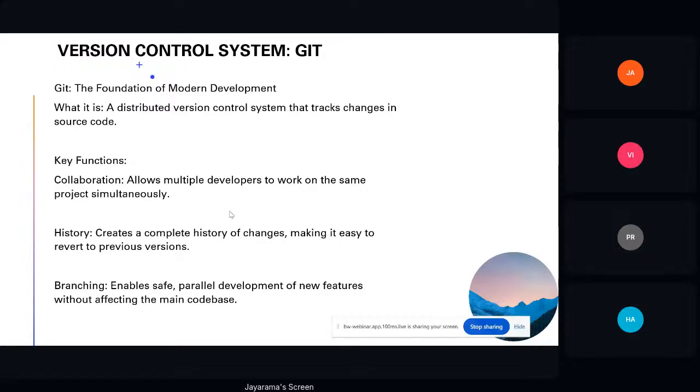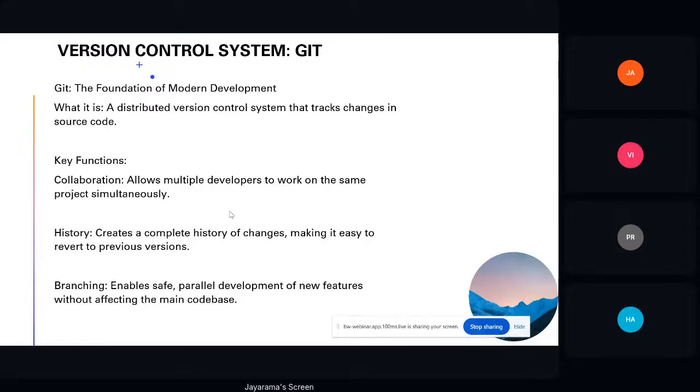Once you do the pull request, generally you can't directly merge your newly added feature into the main branch. You need to select some reviewers. The reviewers are the subject matter experts with respect to that particular feature's development. They will review your code and give the confirmation that the code developed by the new developer is good, implemented as per the standard, and the logic has been implemented properly. After that, they will approve your changes.